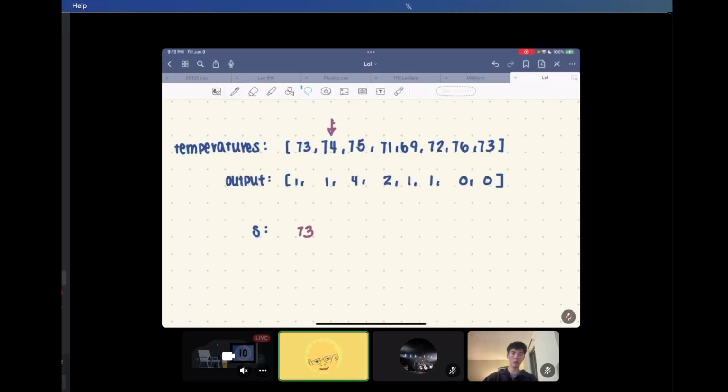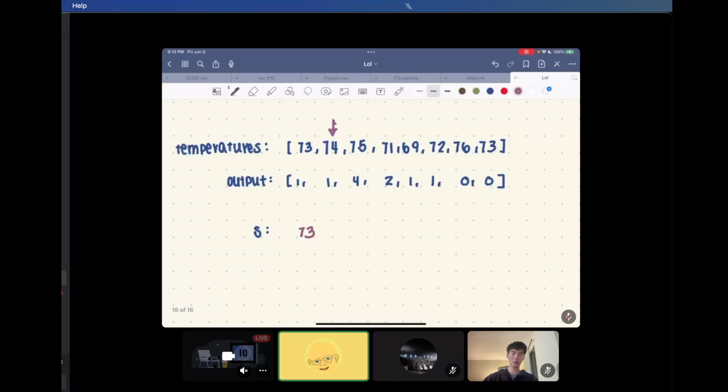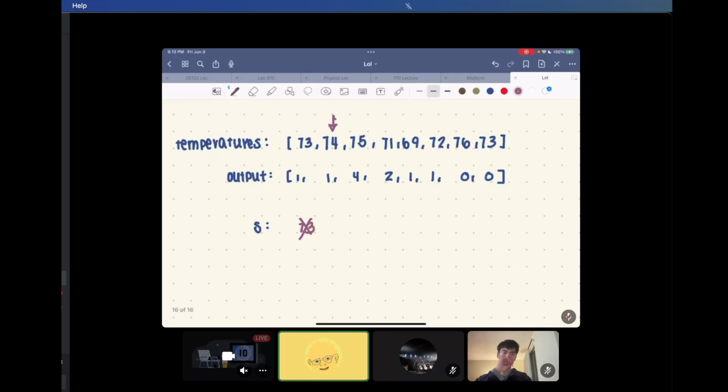And then we reach day 74. We're like, oh, okay, well, 74 is a temperature that's bigger than 73. So what we can do is take 73 off of the stack and say, okay, how many days has it been from this temperature to the current day we're on? It's only been a day, so that's where that one comes from, right?